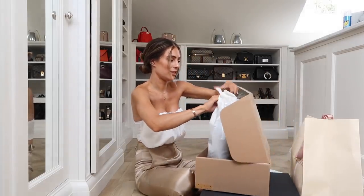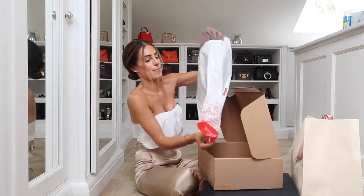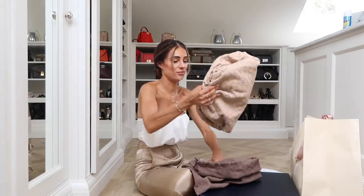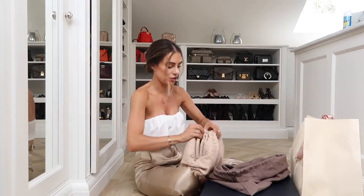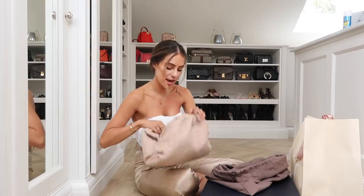Ooh, totally unnecessarily packaged in a plastic bag. I'm sure you can guess what this already is. I loved. Oh my god. Oh, I can't keep both. I can't. So this is a nude, of course, nude plaited leather Bottega bag. This is the must-have bag at the moment. Now this one doesn't have a strap. This is just a clutch bag, kind of like this. Oh my god, it goes with my outfit so perfectly. I love it. So this is the bigger version, and I think this is already sold out on Farfetch, but I will see if I can find it.